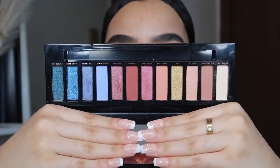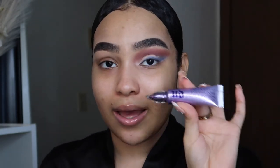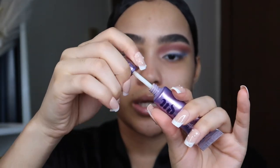These are so pretty. I really want to thank Urban Decay for sending me this palette. Like, it truly means a lot to me. And they didn't also just send me this palette, their eyeshadow primer potion with this palette. So I am going to be using this first. You guys know this was like so popping back then. Like, it's still popping now, but this was like really popping back then. This is just their original kind.